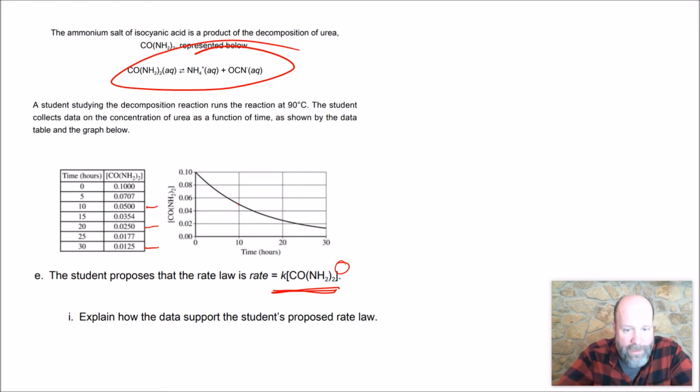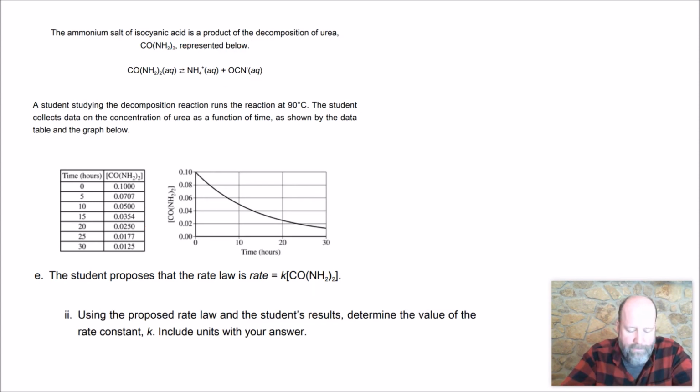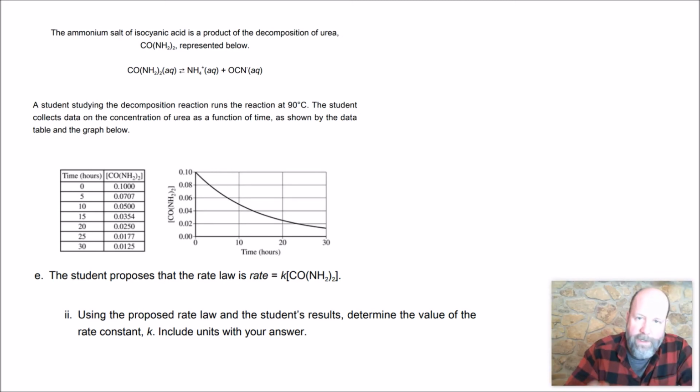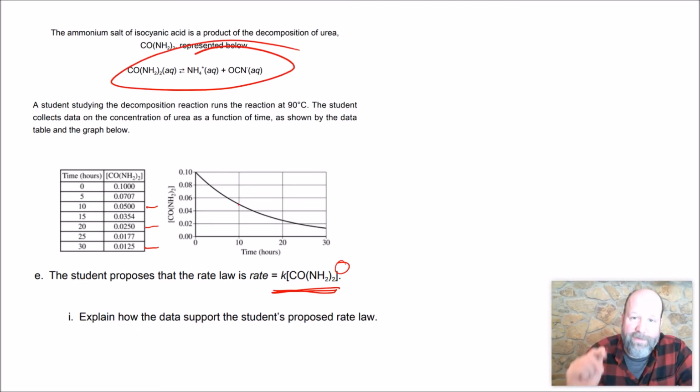If you didn't figure that out from the data, hopefully when you got to part 2, Roman numeral II, it asks you to calculate K. Now to calculate K, there's a couple of different ways on your equation sheet. Remember that this one right here is first order, but there's also this little guy right here, and we can do half-life. So using the half-life, we can find K. And that brings you back to this first part that tells you, hey, that looks like a half-life decay. That's first order. Remember that half-life equation is only good for first order reactions.